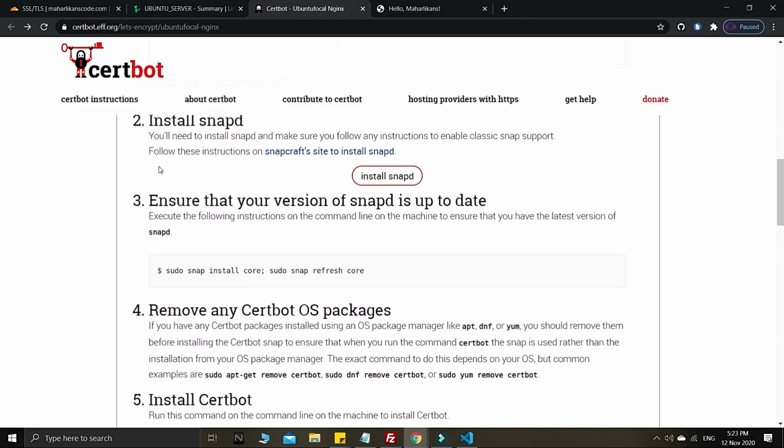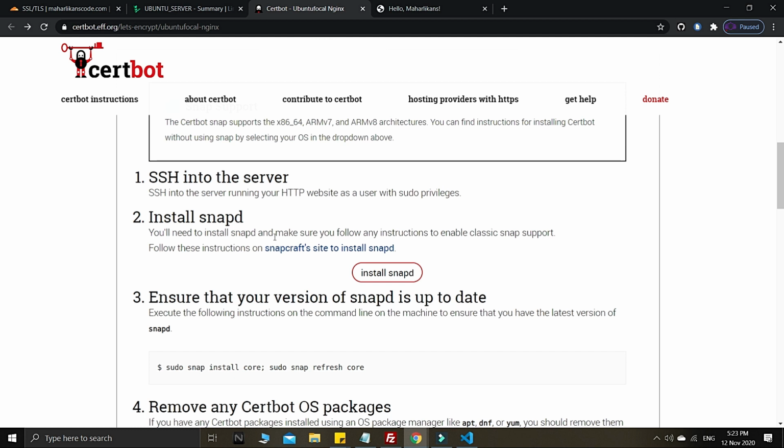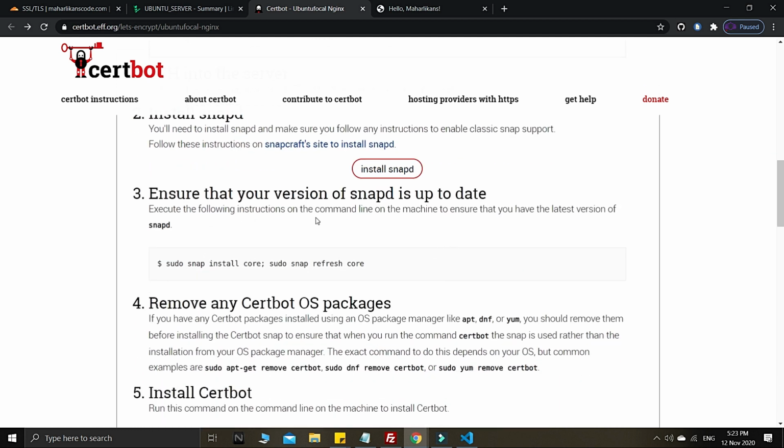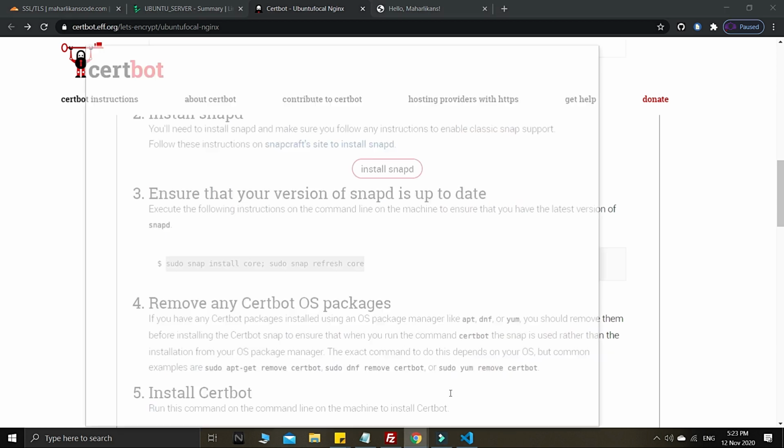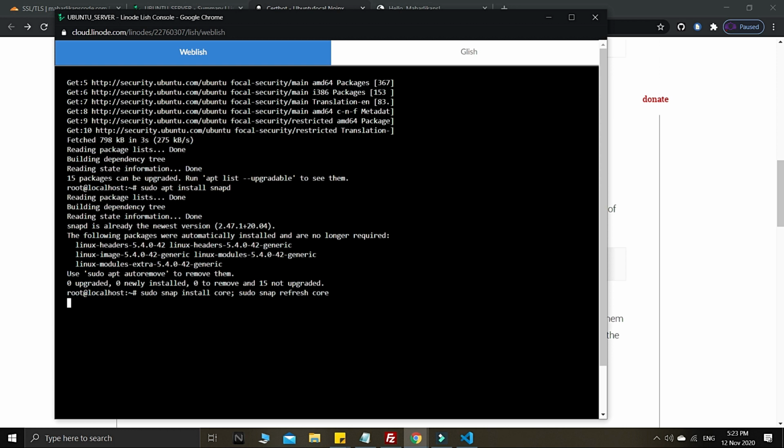Now we can skip this second step. Ensure that your version of snapd is up to date. So we just execute this, guys. Let's see what will happen. Okay, now downloading the snap core.